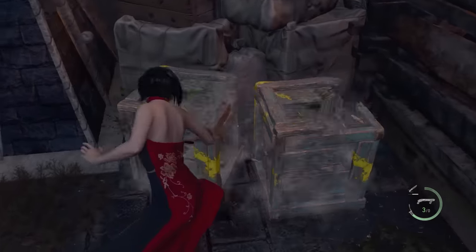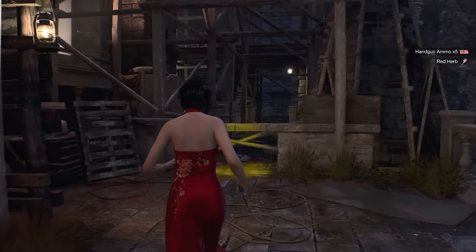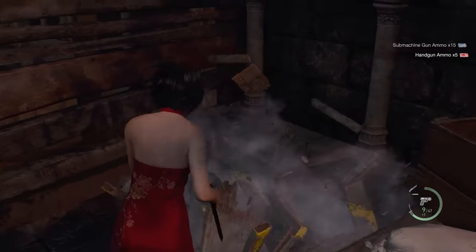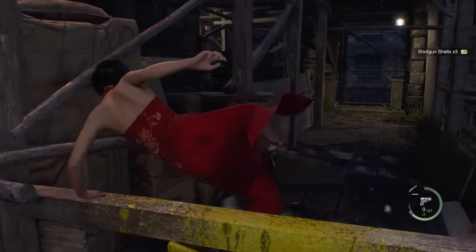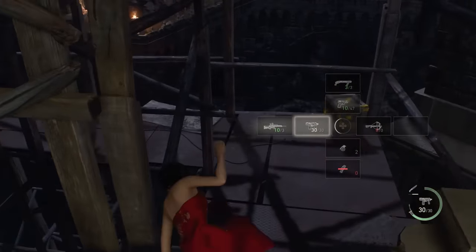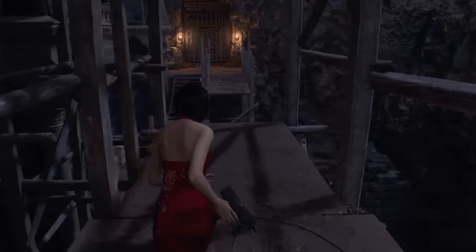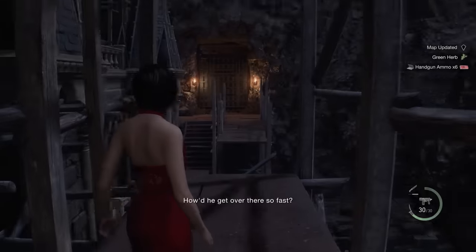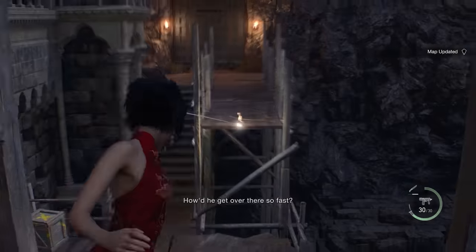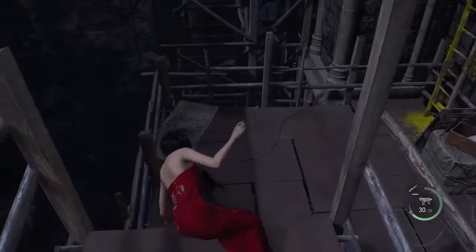So, we're gonna climb up here and get the items. This is kind of a tricky part, by the way, this area. So make sure you have shotgun shells available to you. I'm gonna skip cutscenes, otherwise it's gonna take double the amount of time. Don't use the grappler here, just jump down, because we have to go up the ladder there.